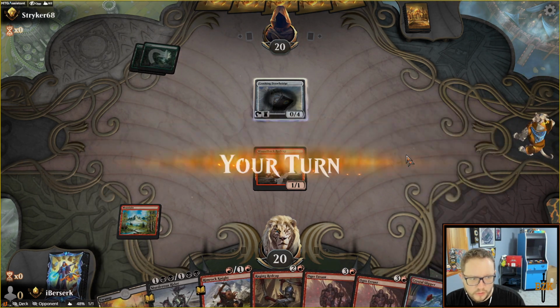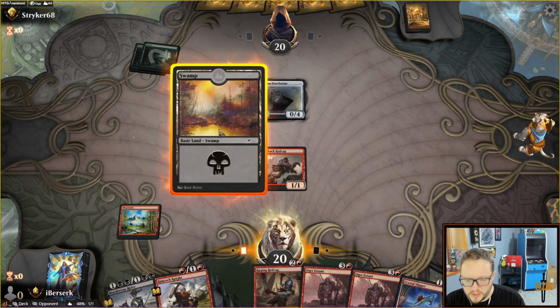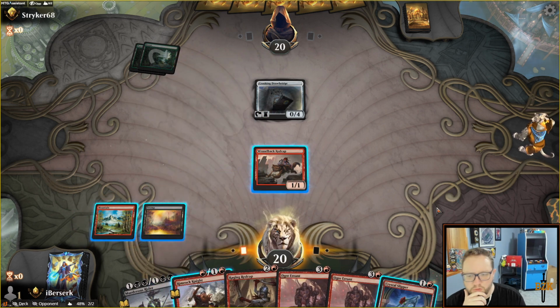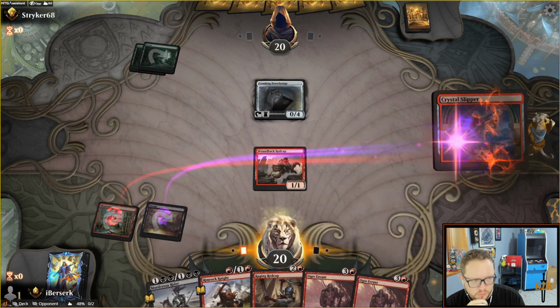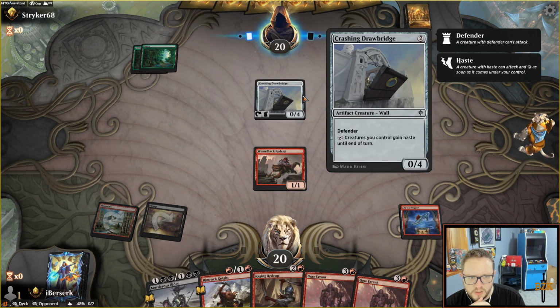0/4 defender. Okay. It's fine. We can actually use the Rimrock Knight, I think, to pump. No, he only gets +2/+0. So we're hoping for a swamp here. I think you go on the board. Put you down. No attacks. Doesn't make sense to attack.